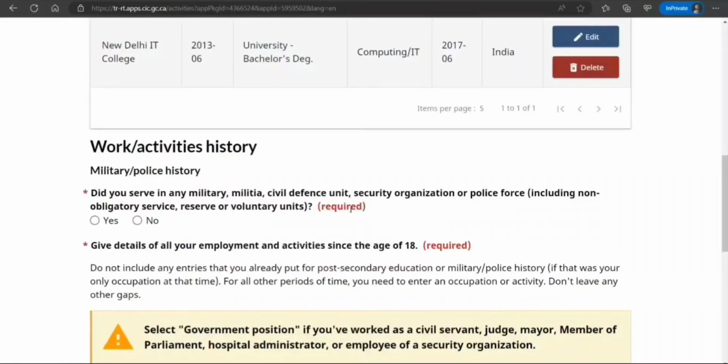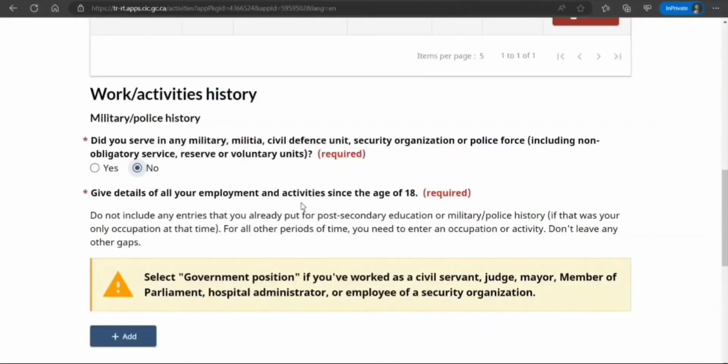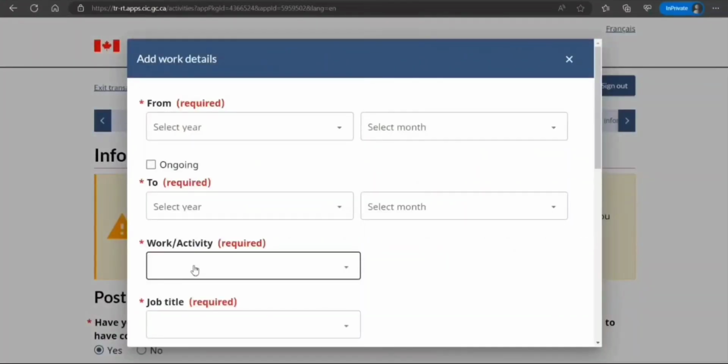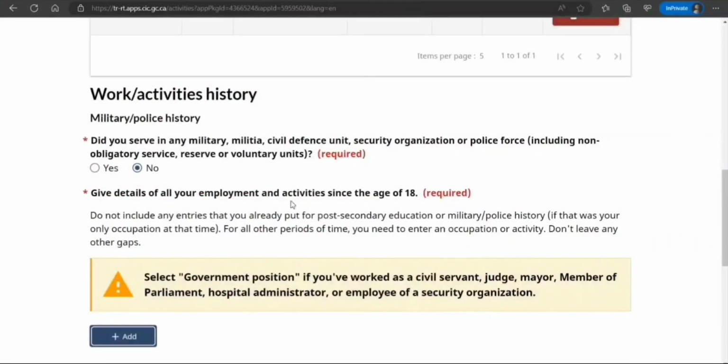Okay, work activities. Did you serve in a military, militia, civil defense unit, or force unit? No. Give details of all your employment activities since the age of 18. Okay, so add. What have they asked? Give all your employment activities. Do not include any entry that you already put for post-secondary.